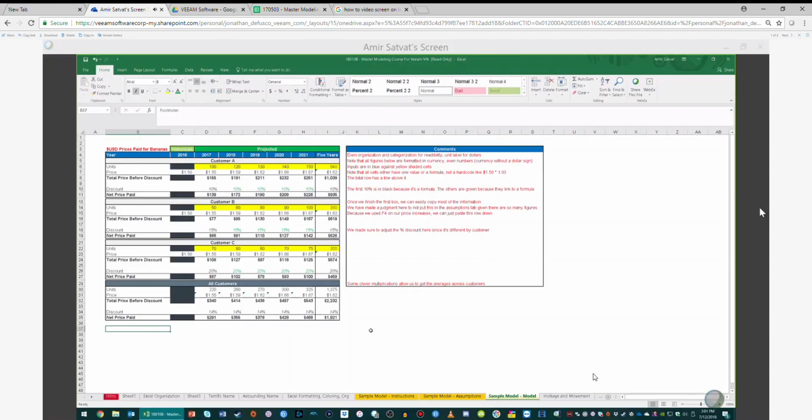But if you have a tab that is more involved and you have comments that you want to point out here, now this could either be modeling comments, which I've done for this one just to show the point, or they could be details, like, you know, let's say this was a certain customer, you could make a comment here. It's best practice to make a comment box and put that to the right of your model, and to basically have some comments off to the right so people can read it if they want to, but it's not obstructive if they don't want to.